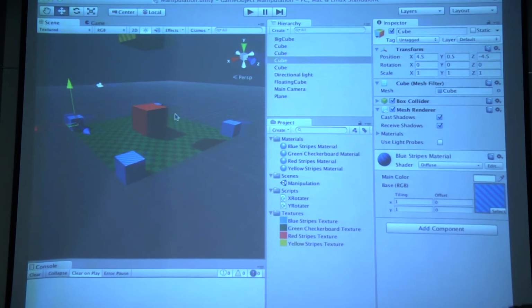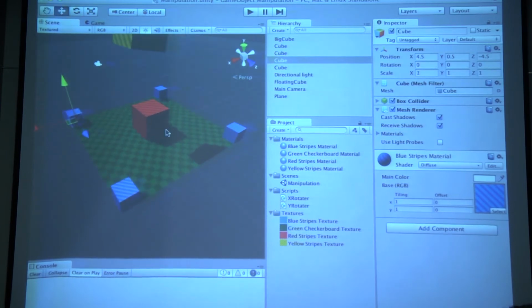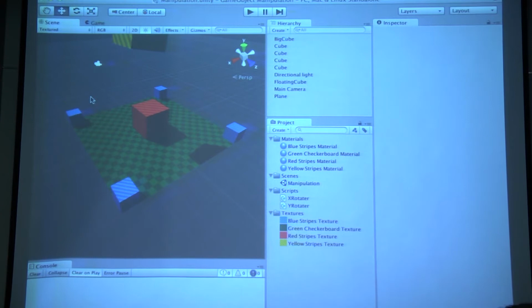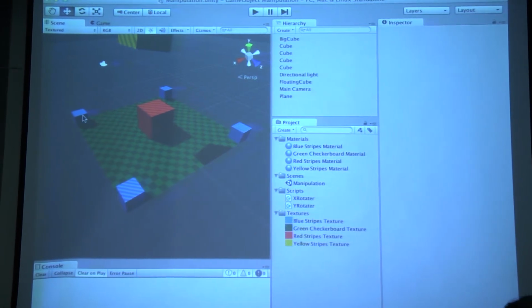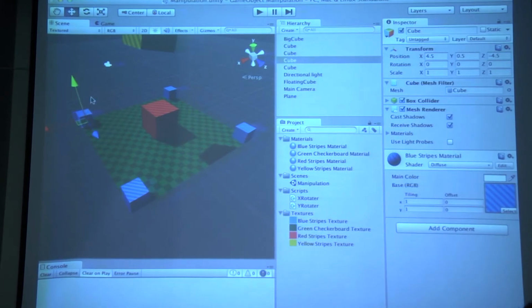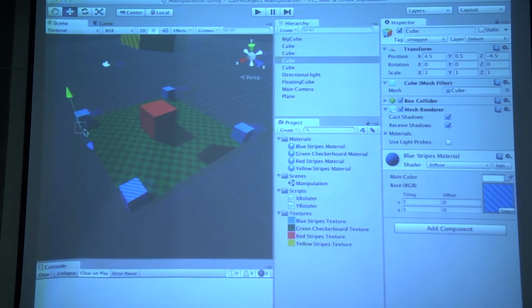Now, let's use some other types of snapping. So hold down V for vertex. So first select an object and hold down V for vertex. And you see a white square appear. And that white square will appear on the vertex that is closest to the mouse pointer.